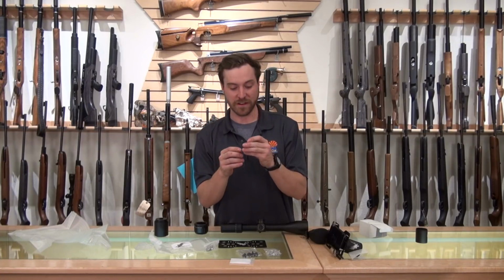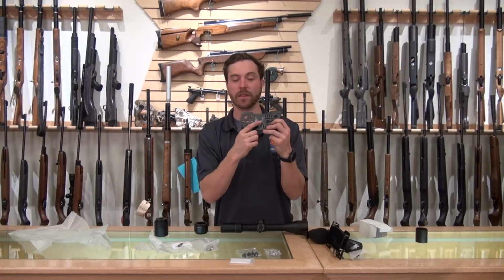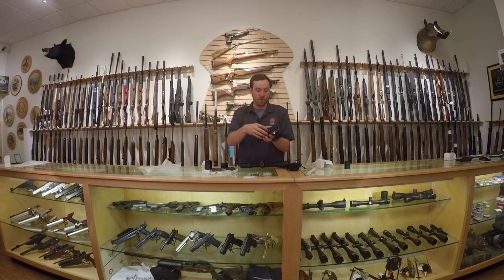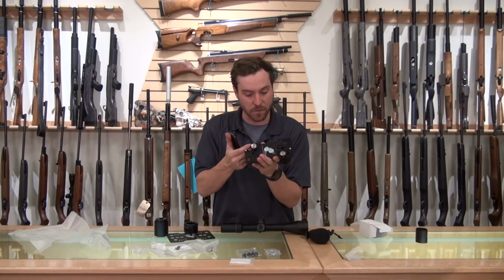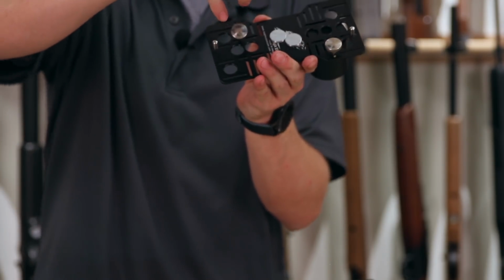With the mobile phone adapter, you do get a stack of magnets. They act as a shim for your phone and the plate itself because not all phones are the same thickness. So like on my phone here, you can see I had to use roughly 3 shims on each one, so where there's no rattle between the phone and the case itself.